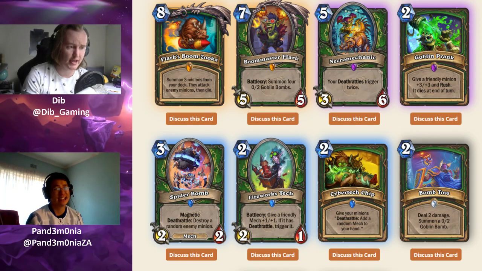You have to be pretty far ahead on the board or have a pretty big board to make it work, first of all, just to get enough value out of it. And then secondly, random mechs suck. Most of the mechs in the set are not that good. They're very specific, and mechs suck. I'd rather have random beasts, and Infest was bad. Cybertech Chip is bad. I don't think that we have to say much more about it. I think it's just a 1. Yeah, a 1.